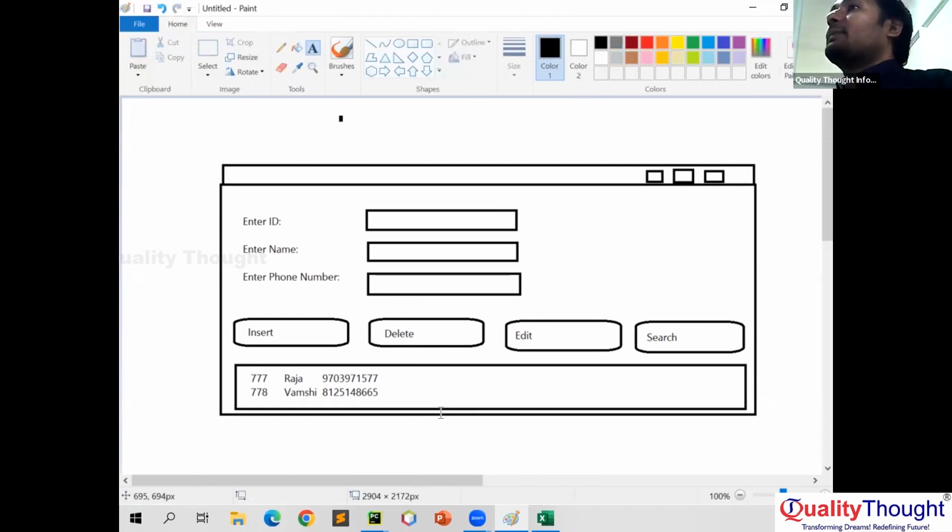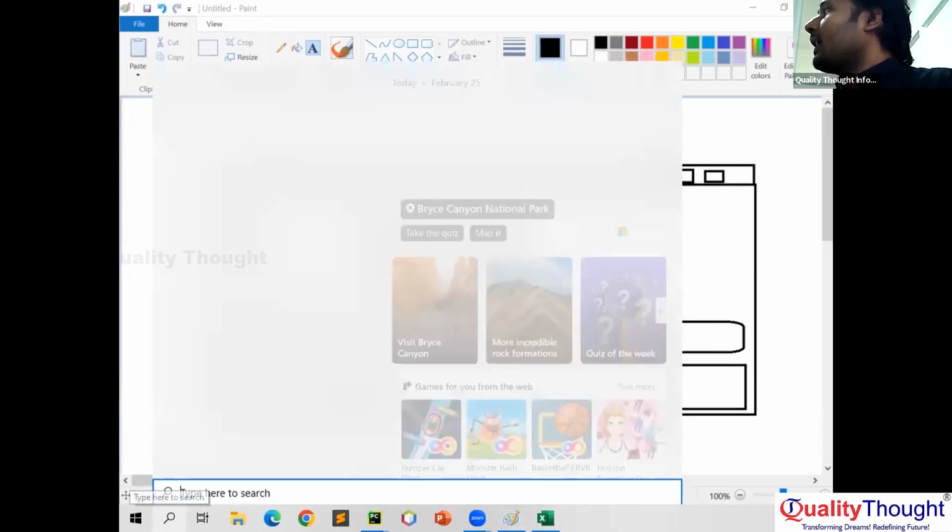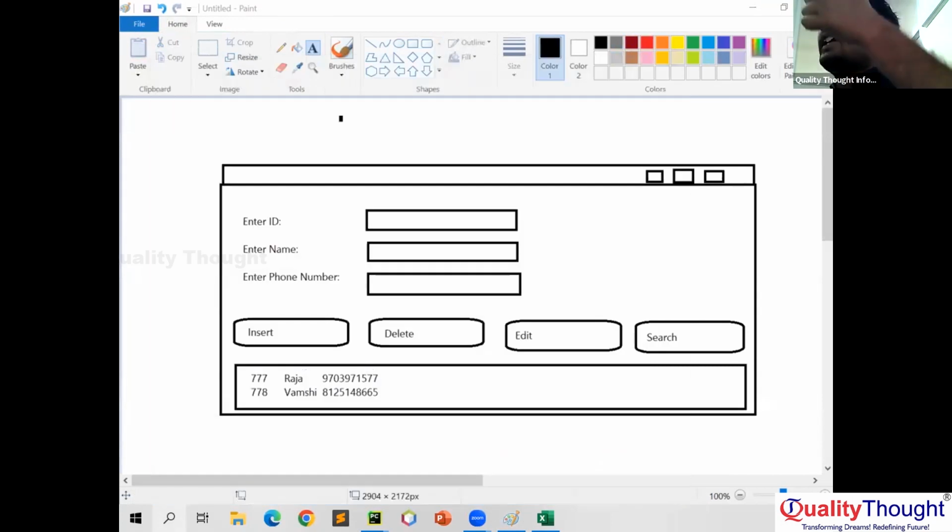Before designing this, I need to create a database. So let us create a database. To create a database, we require software such as Oracle, or SQL Server, or MySQL, or SQLite, or any other third party. Approximately, we have a total of 24 databases. Out of that, you can use anything. But my preferable one is always free of cost, that is MySQL, where you need not pay a single rupee.